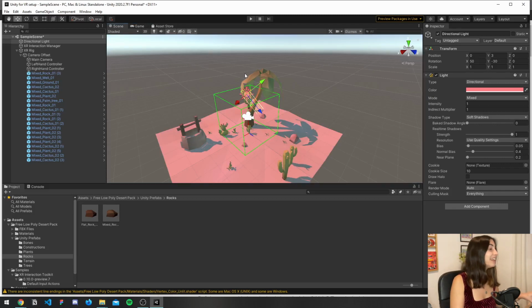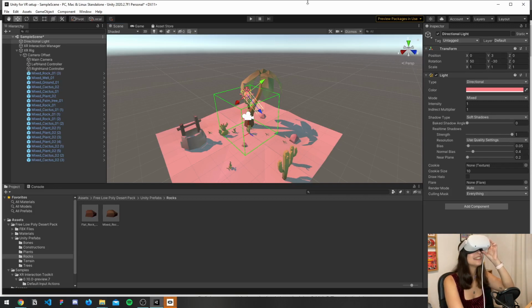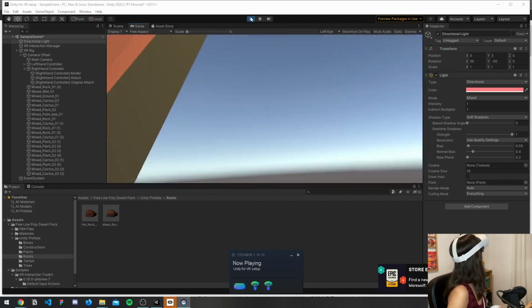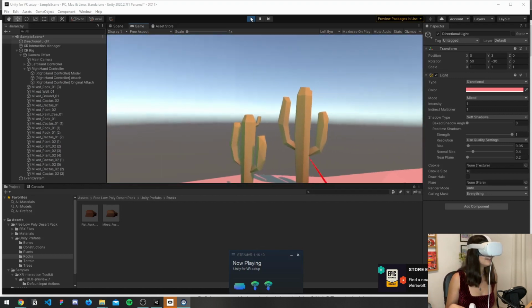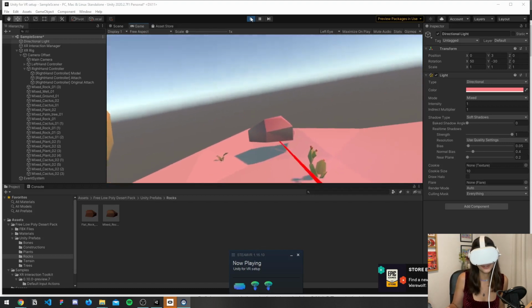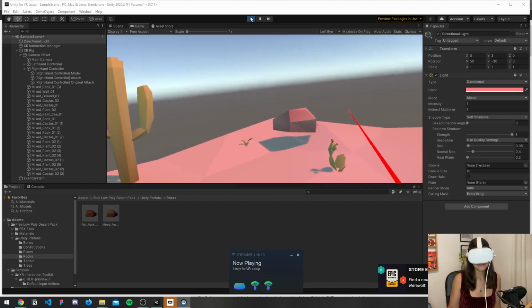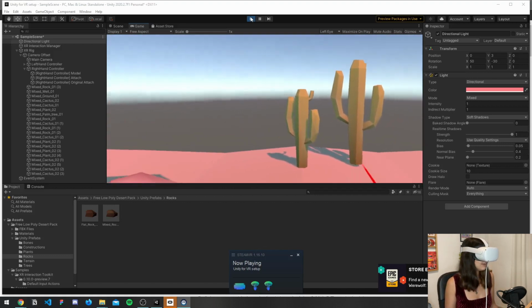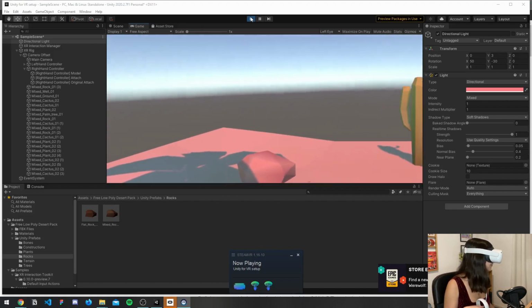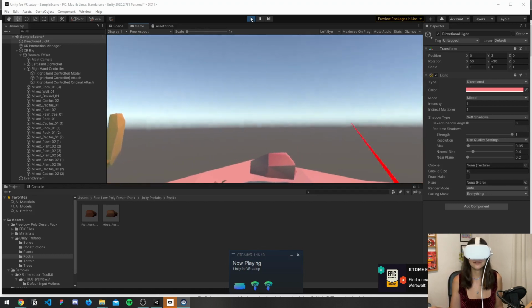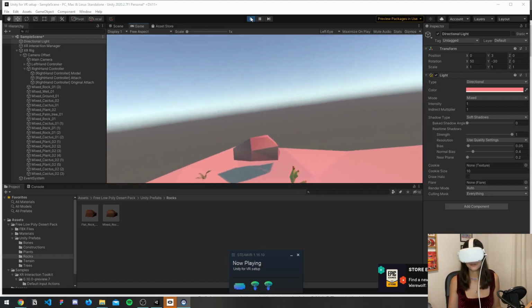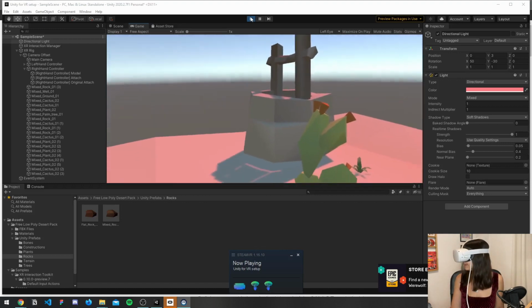But let's see how this looks with the headset. And let's press play. Okay, so this looks pretty cool. Look at the palm tree, look at the shadow, look at the colors, and look at the floating rock. Okay, I'm definitely going to be fixing this, but I just wanted you to know that with a few steps you can just create your first virtual reality scene with Unity, with no code required, as you have just seen, and not even 3D modeling required. We just got free assets from the asset store.